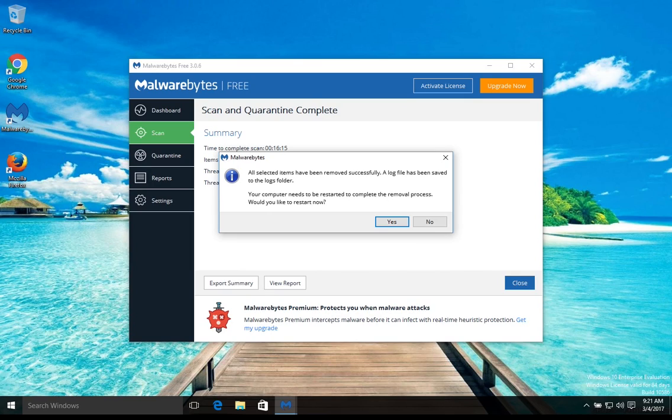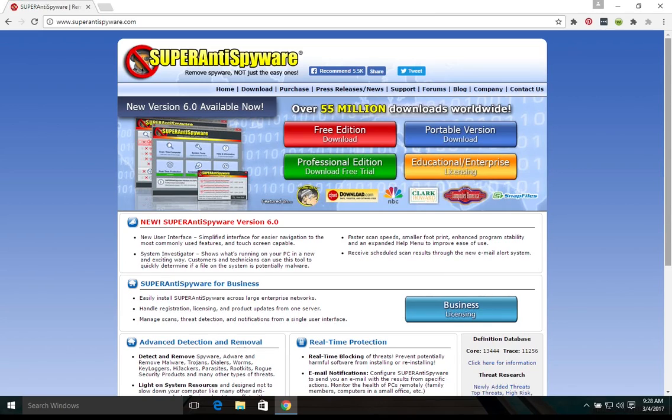Now, as soon as Malwarebytes has completed removing all of the threats, if anything like this pops up on your screen asking to restart, for the time being, just click on no because we're going to restart the computer later in the cleaning steps. For step number 2, you will want to go down to the notes below, and underneath step number 2, just click on the link there, and it will take you to this page, which is the second scan we're going to run.